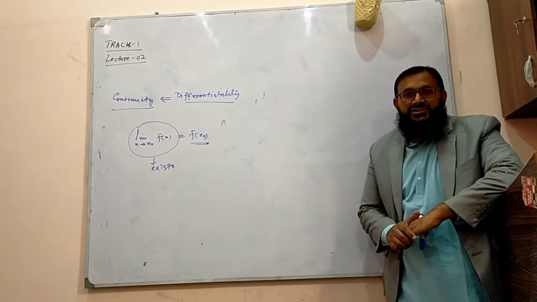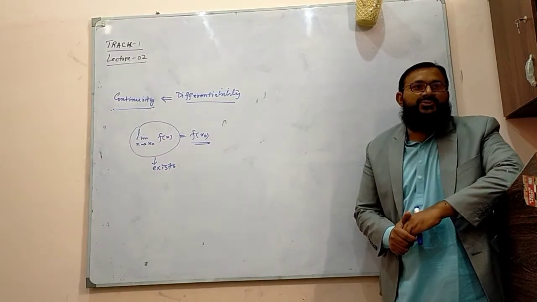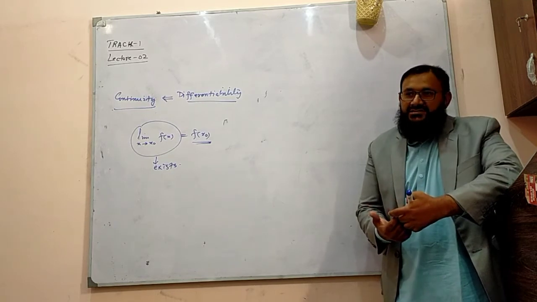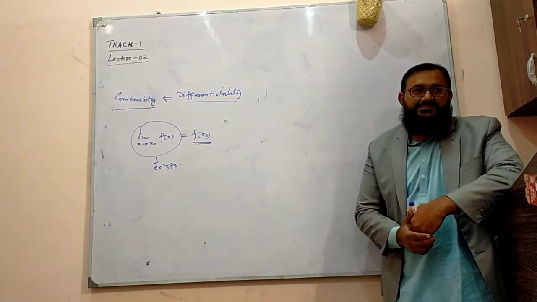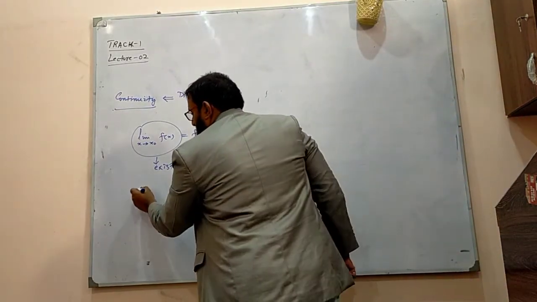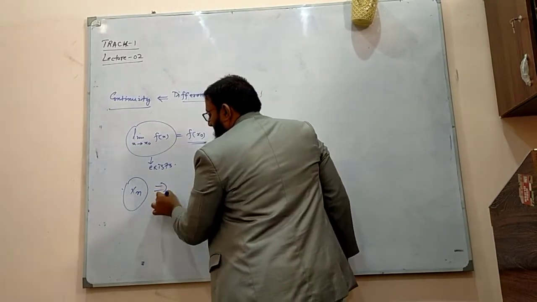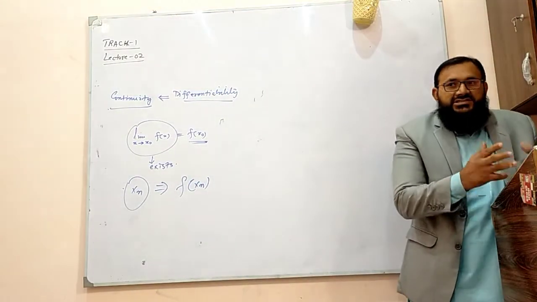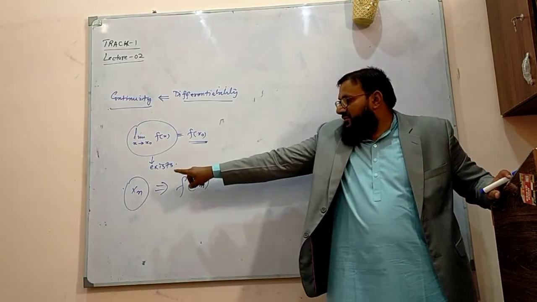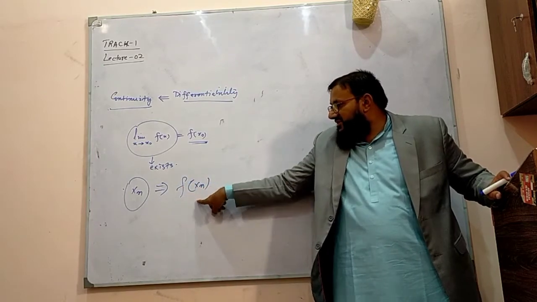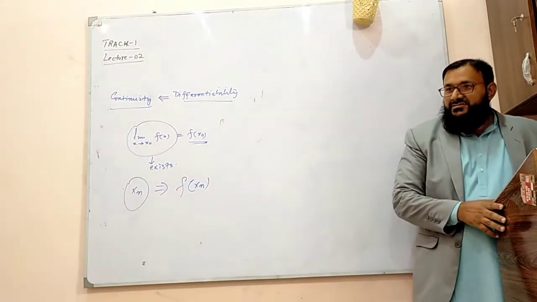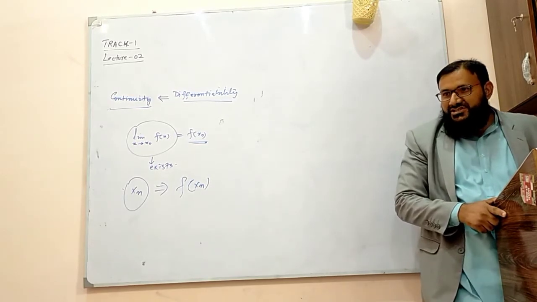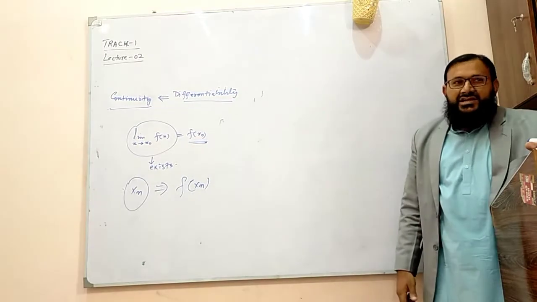There is another definition of a function to be continuous, in the case of sequences and limits as well. Epsilon and delta is there as well, but you can define continuity using sequences too. If all these sequences are convergent, it implies these sequences are convergent, meaning the function is continuous at that particular point, whatever you choose here. So convergent sequences imply convergent sequences of this type, and then we can define continuity. Since sequences have discrete points, how can we say it is continuous? Because we can take the points closer and closer to each other. We'll be doing this in real analysis.